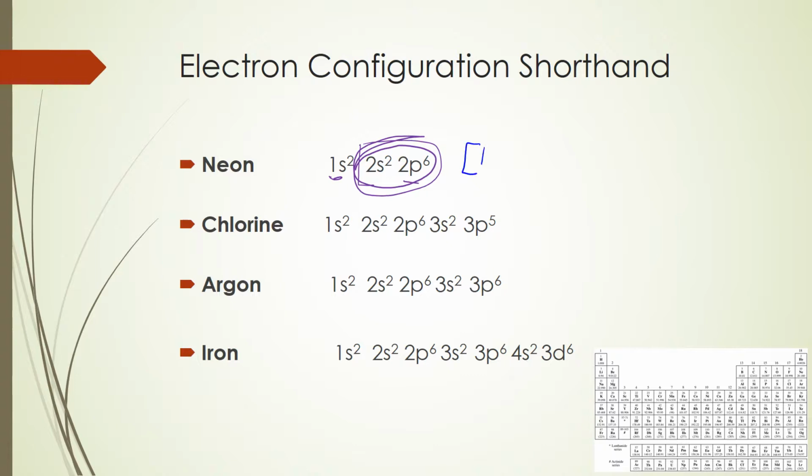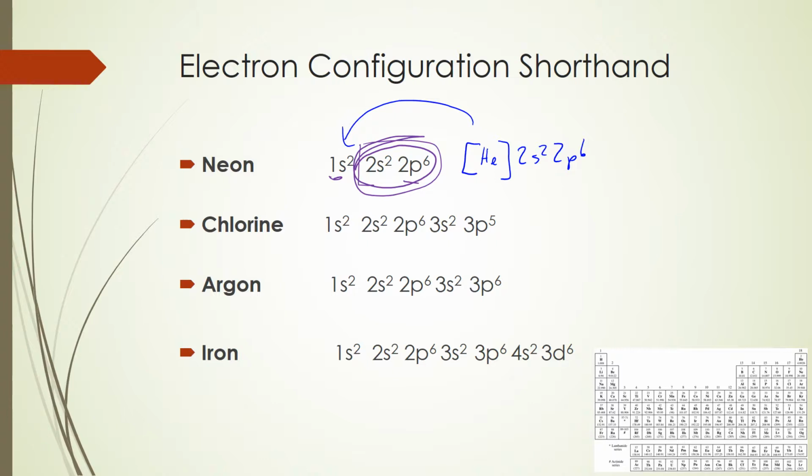We put a bracket and we put He. In this case, the He is just the 1s2. Then we write everything that's not He. In this case, it would be 2s2, 2p6. Is this one particularly easier? Not really, but it'll start making more sense. So there's the noble gas: we put the previous noble gas in there, and we put all the electrons that came after it.